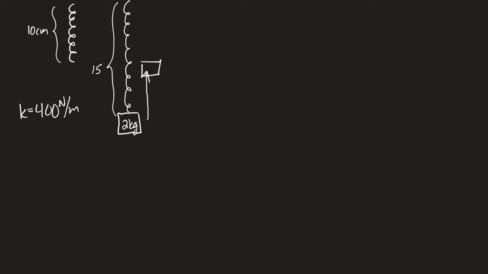I was told in third period that students have difficulty with this, so let me redraw it a little bit so we have some points to work from. I don't need the equilibrium position anymore, I just need that starting spot. It starts here, I release it from here, and it goes till it's here, where the velocity is also zero. And then after this point, it goes back up.